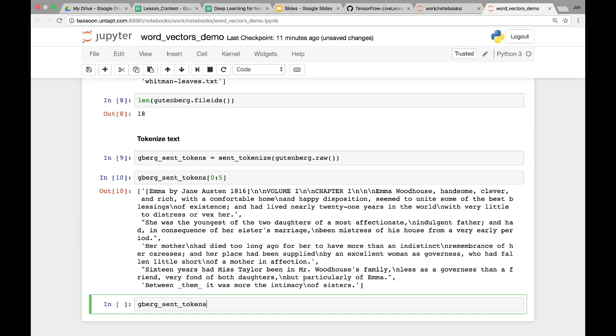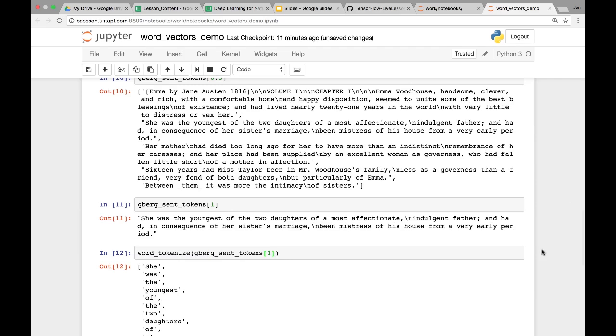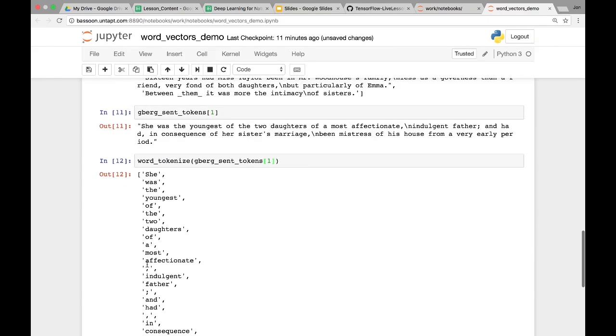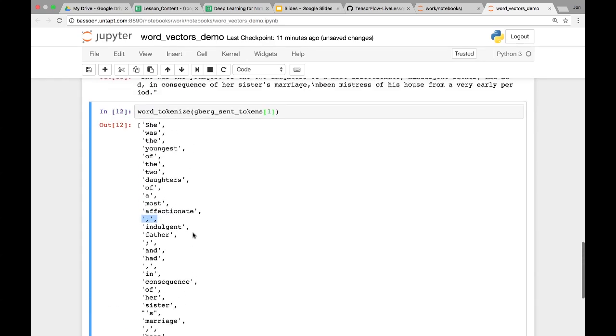So let's try another method to get a better look at this. Let's look at an individual sentence here. This is definitely a sentence, so it did a good job of sentence tokenizing, but the new line characters are still in there, and we can use the word tokenize function to break that sentence down into individual words, as well as other punctuation marks.